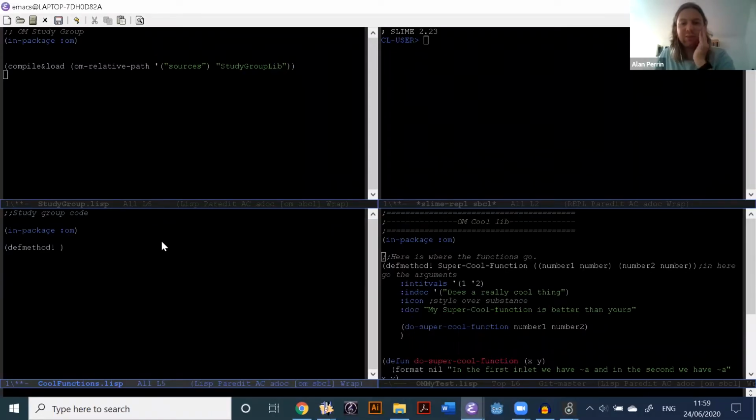This is where all this information is going to be passed. In our defmethod, this is open and close parentheses, so everything can happen within these parentheses.